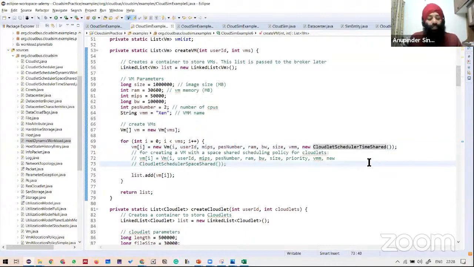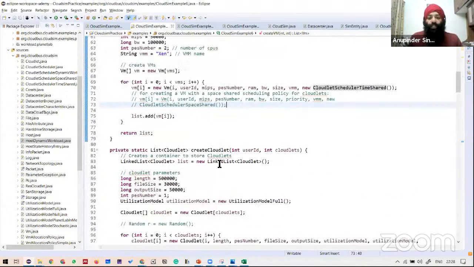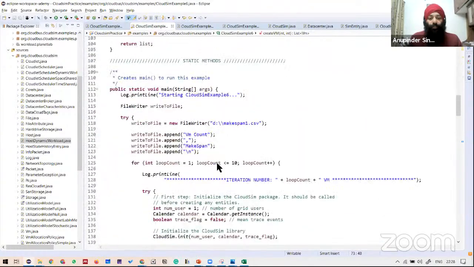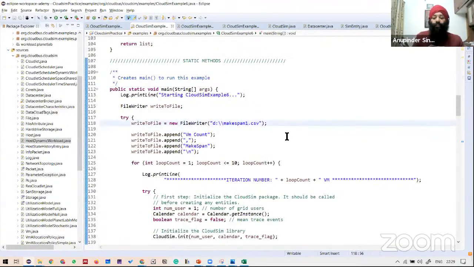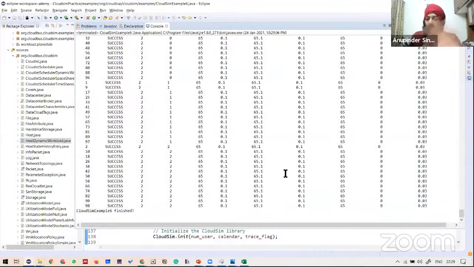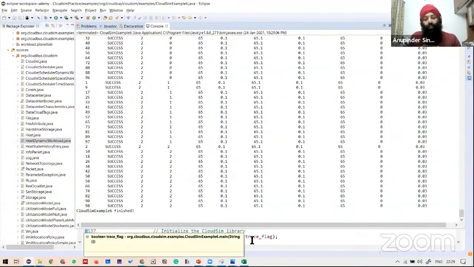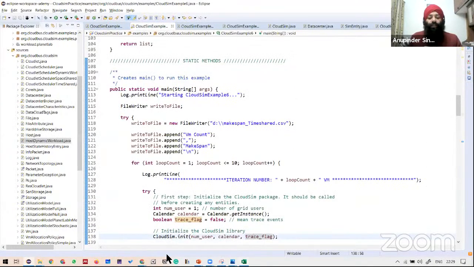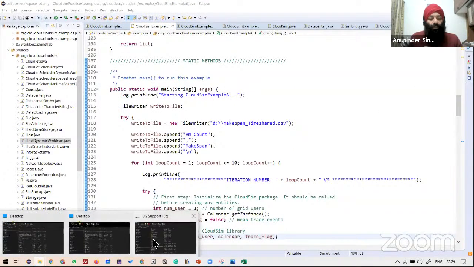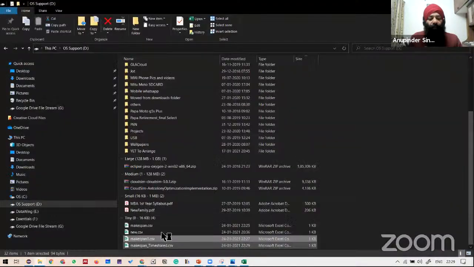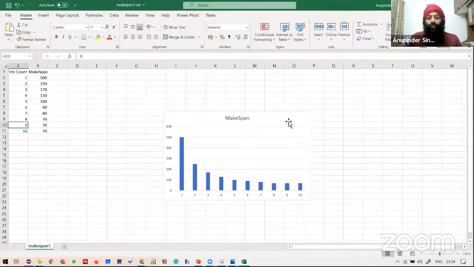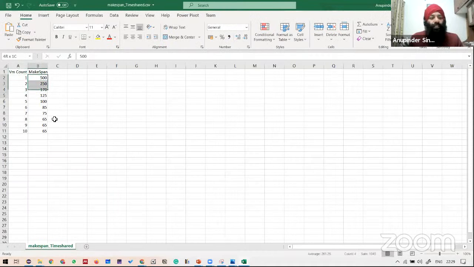So if it is time shared, and if I change my makespan 1 to underscore time shared, just to have a resemblance, I'm keeping it simple. I can also go and create the same file for both of these things. So if I go to my D drive, I have makespan for my things. So this is another makespan I get.